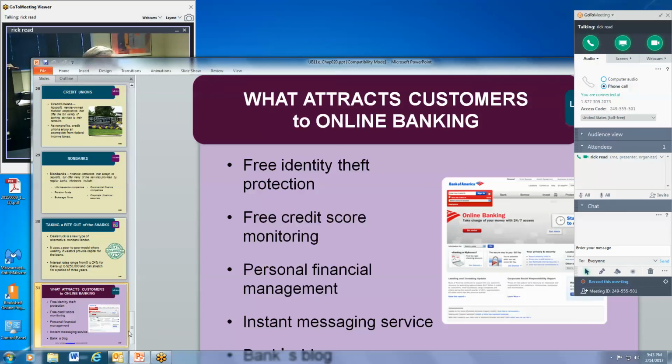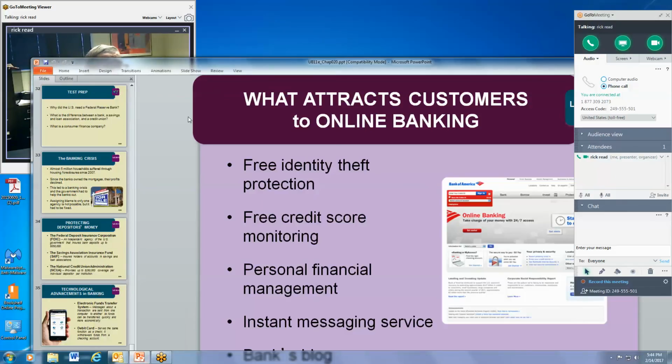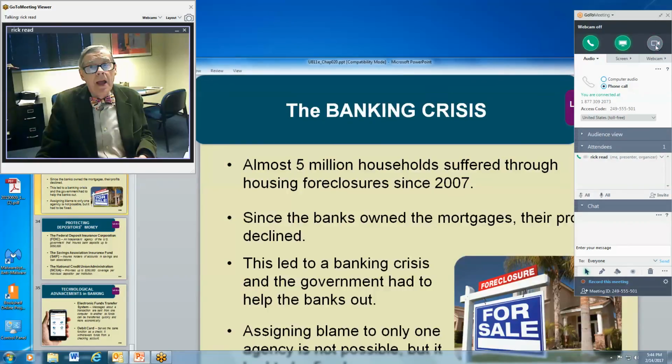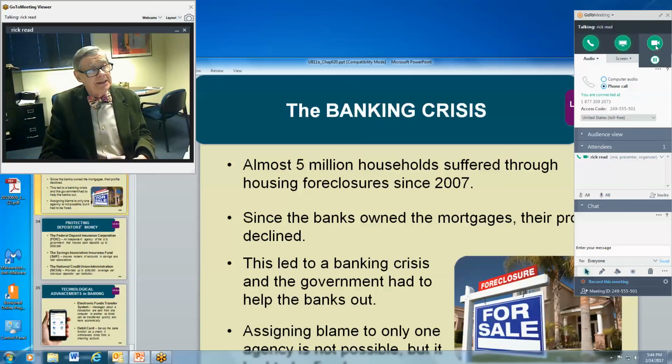Well, we know what the banking crisis did. It affected, it says here, 5 million households. I think it probably might have been larger than that because everything wasn't adjudicated, if you will. Everybody didn't say that. Banks really had a lot of problems. Most of that problem, however, was on Wall Street. It was not on Main Street.